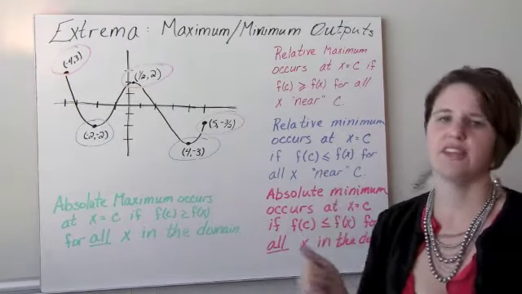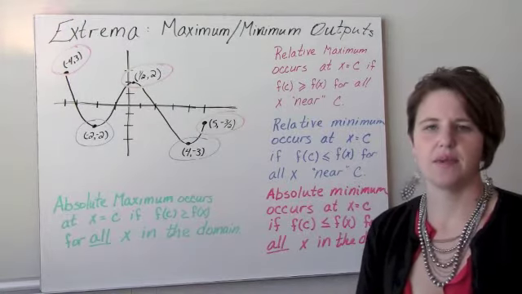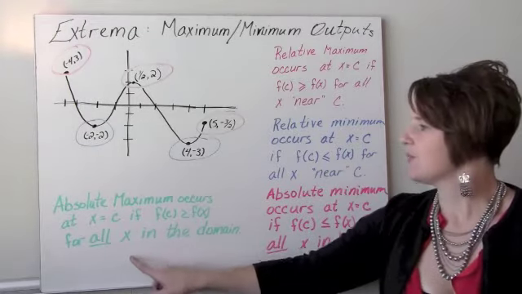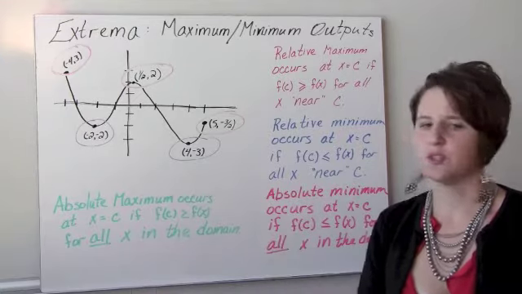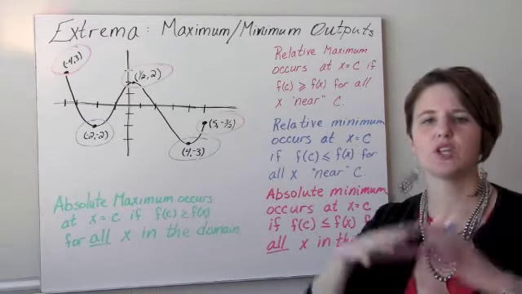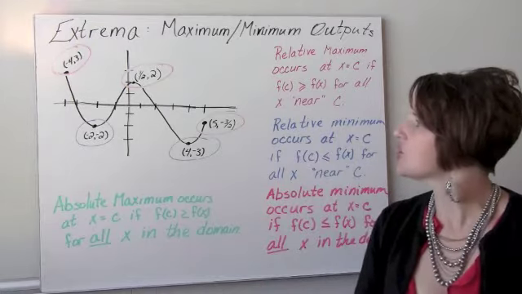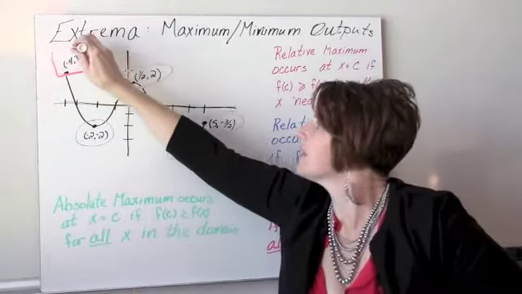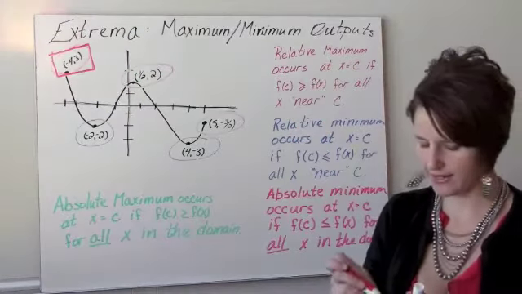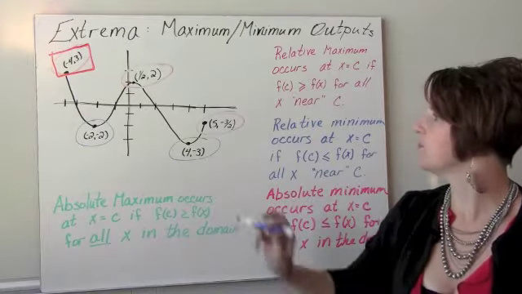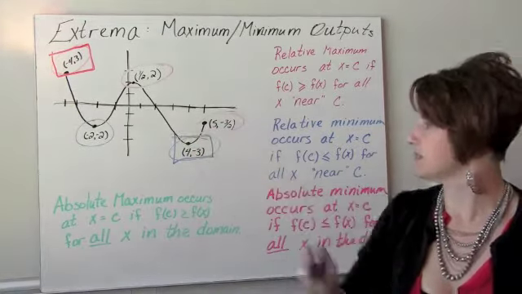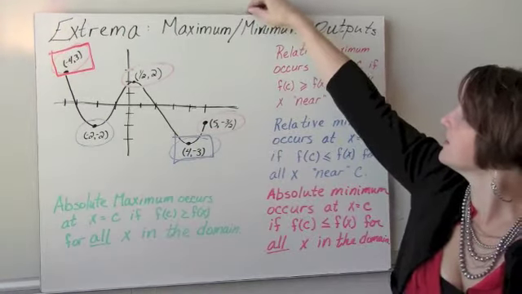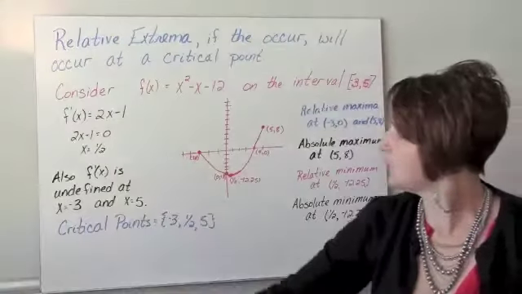So here are the three definitions that you can find in our text for relative maximum, relative minimum. And then we have absolute maximum and absolute minimum. The absolute means we're looking at the big picture. And so for us, the absolute maximum is going to be this point right here. I put a rectangle around it. And the absolute minimum is going to be this one, (4, -3). So let's look at another example.